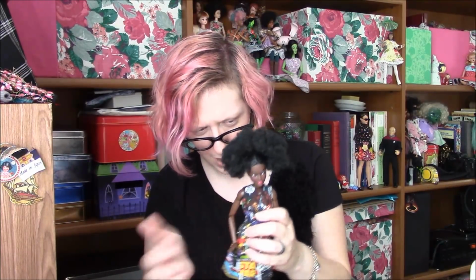And there are actually some weird quality control issues on the vinyl. It almost looks like the head was pulled out of the mold and then somebody grabbed it like this while it's still hot, and there's a palm print in it. But it's not really too obvious from most angles, and I don't mind dolls who look like they have some scars anyway, so it's just Mattel's quality control.